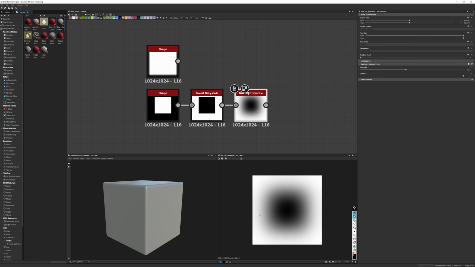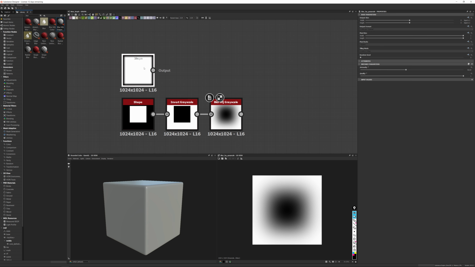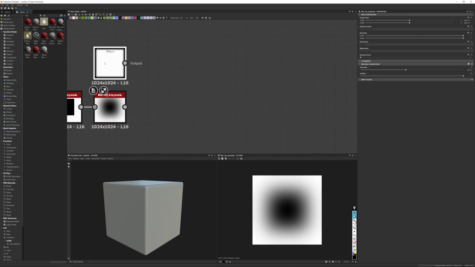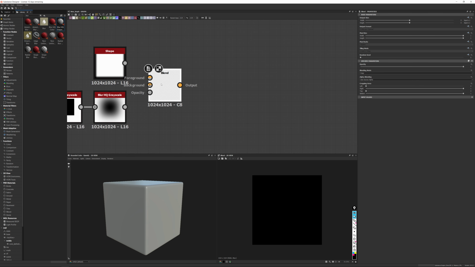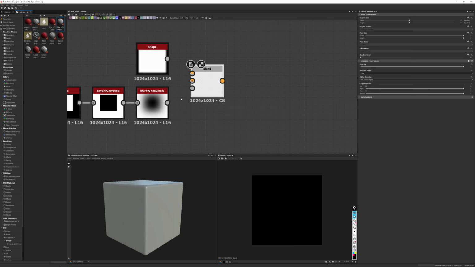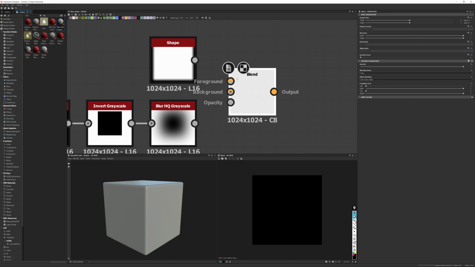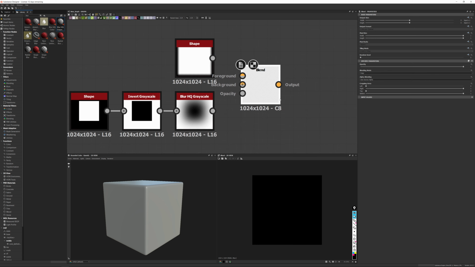So I'm going to get to a point where this has a really nice kind of faded look to it. We're going to bring this one forward, and I'll bring a blend out that's going to blend these things together. Now, I spoke a moment ago about the yellow nodes and the gray nodes. So yellow one is a color one, and a gray one is a black and white one. But on images or nodes like the blend, we have a half yellow, half gray. This is an indication that you can either plug in a black and white or a color node in here.